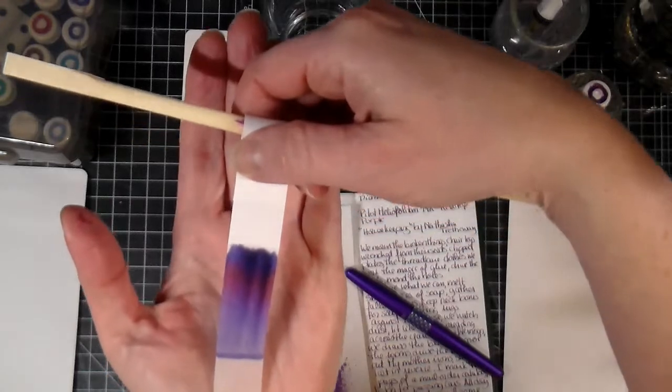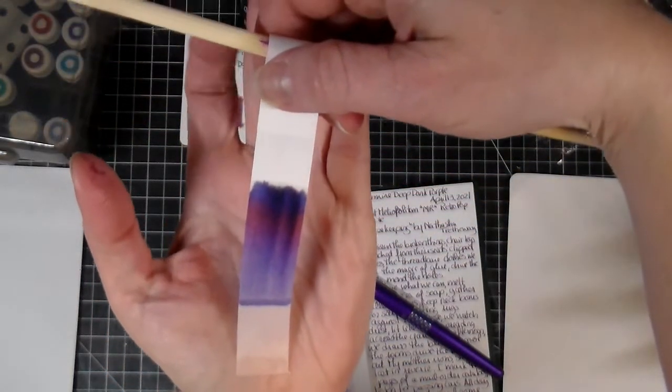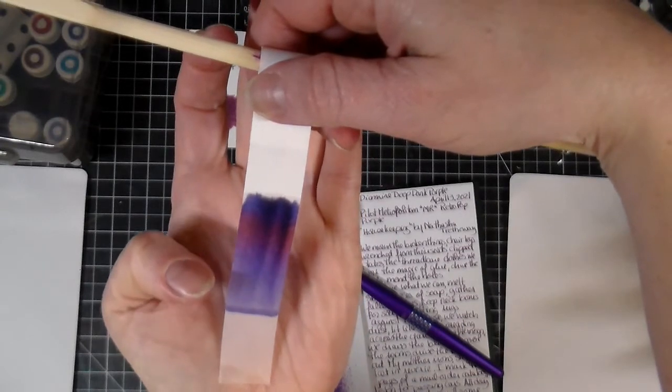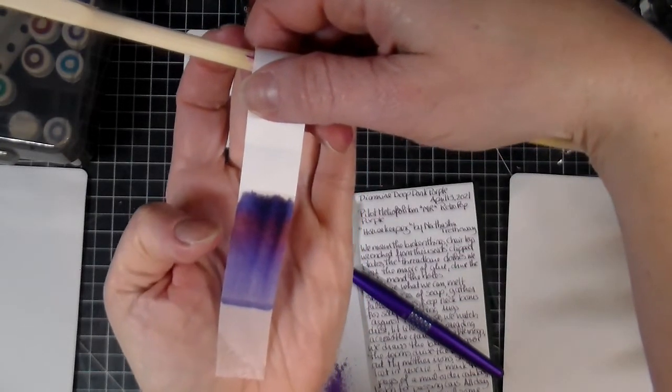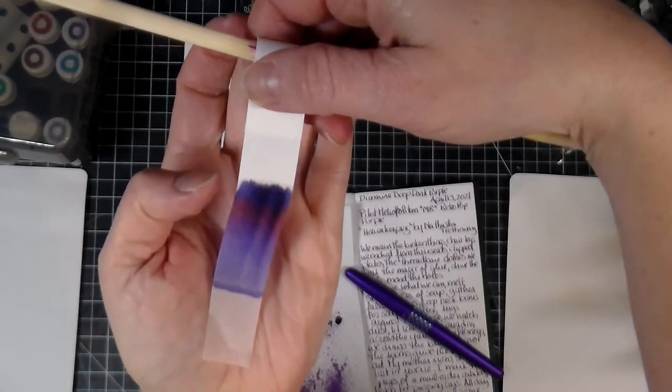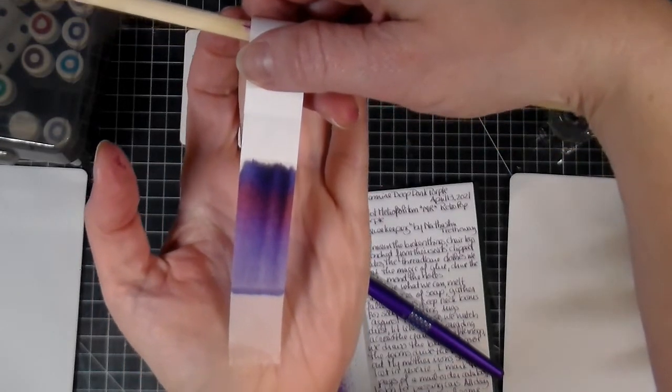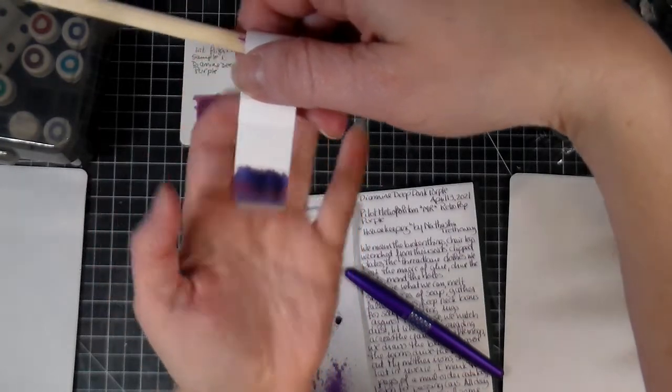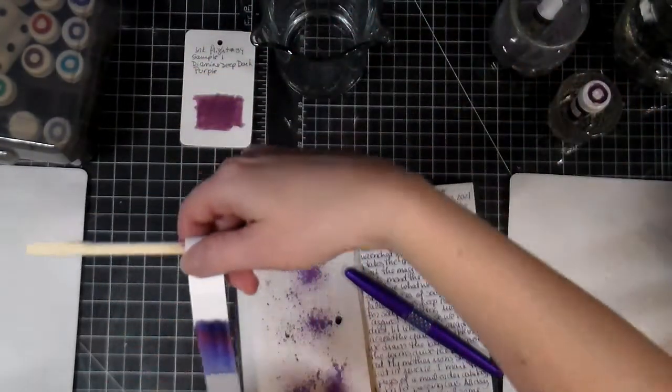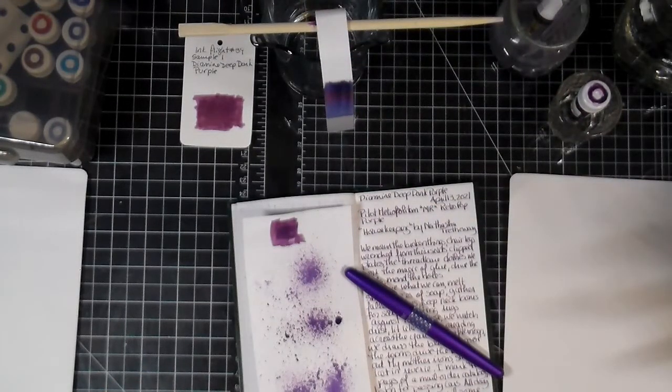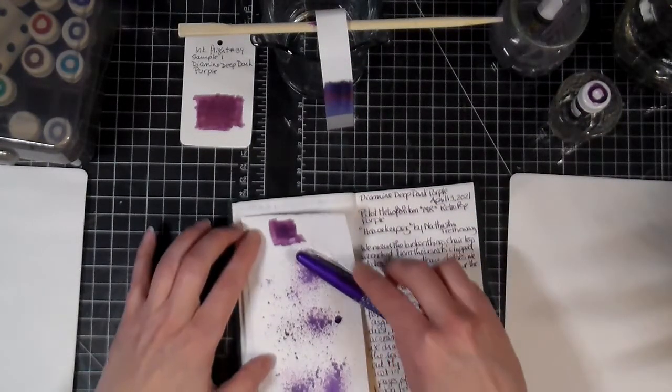So let's check out the chromatography because it's pretty much finished. And you can see that there's a lot of blue in this one, especially like at the top top. You can see it starts and then gets the deeper pinkish purple and then it goes into like the deep, deep blue type of color. So it's really fun. I'm loving chromatography so much. It's really a fun part of the process. So I hope you like this color.